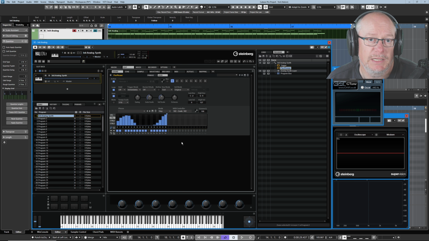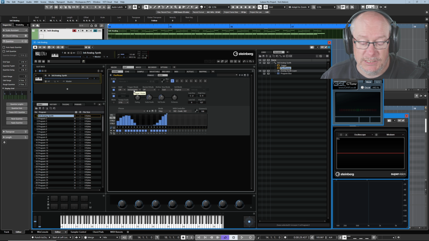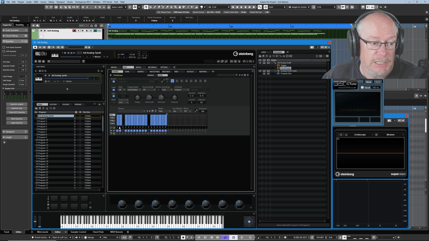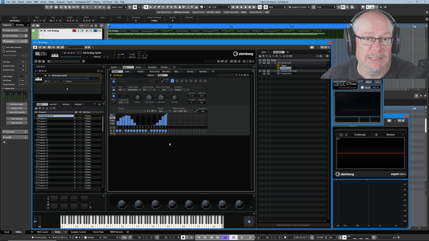Basically, the FlexPhraser is a MIDI transformer. So when the FlexPhraser receives a command, it's going to say, well, what am I going to do now? Well, in response to a single played MIDI note, I'm now going to do these 18 completely independent things. If there's any note-on information, I'm going to transpose them. For each one of these 18 steps, I'm going to transmit some MIDI CC 102 information to whoever cares.